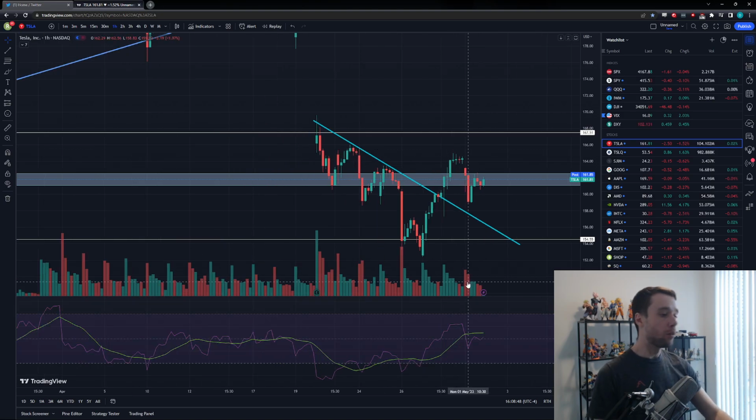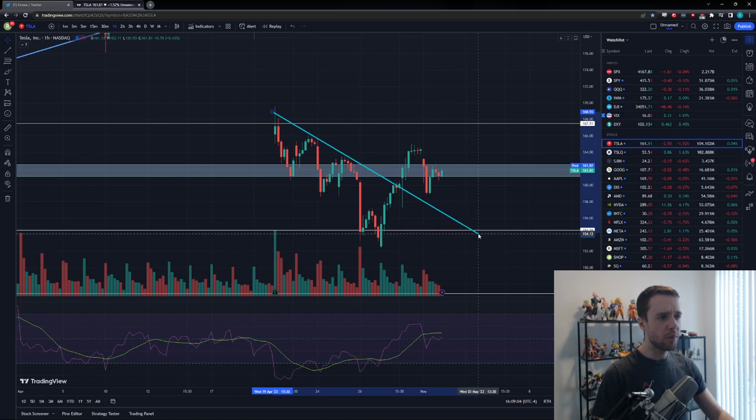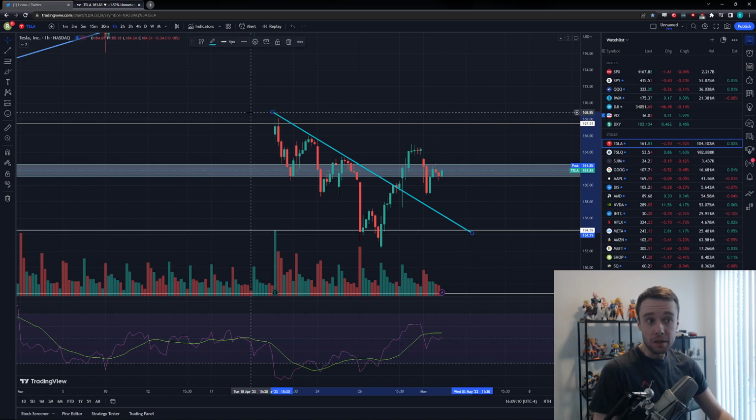First and foremost, on the 1 hour, we still have a beautiful bullish divergence, whereas the stock was heading lower, this was heading higher, and now you can see it is still overall looking bullish on the RSI, in my opinion, for now. Today's movement was also essentially, you can argue, a retest of this breakout of the blue line. Obviously, it didn't come exactly to it, but pretty close for the most part. So you can consider this essentially a retest of the breakout from this blue line that we had, I believe on Friday it was, right? So that to me is a bullish thing, the fact that it did, so far at least, bounce from there.